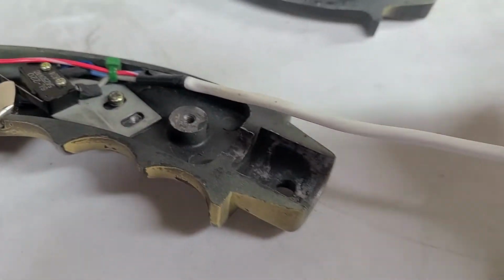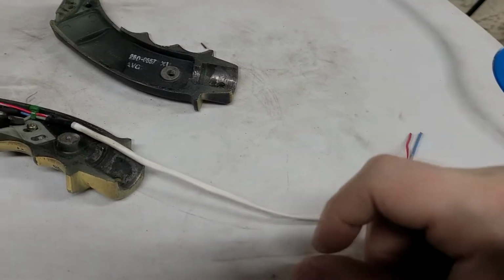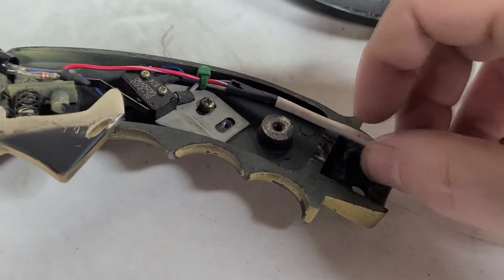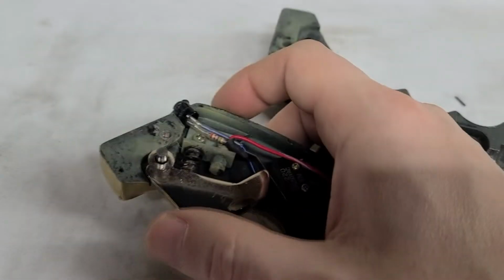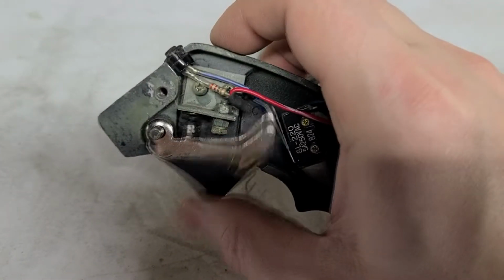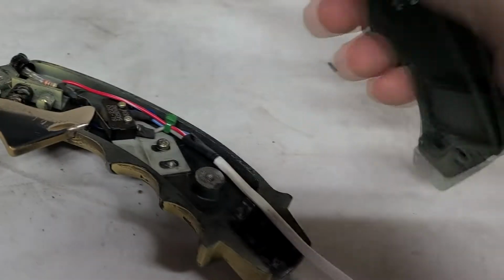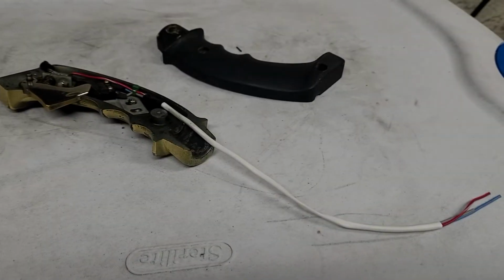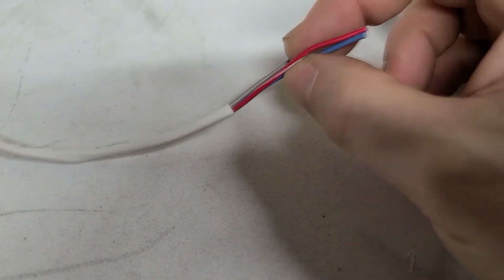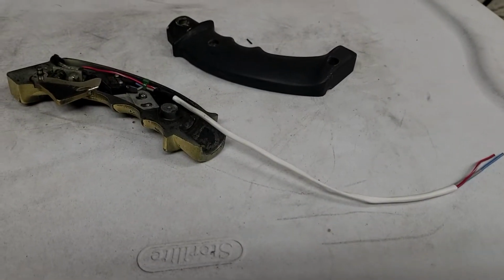So anyway, this is just heat shrink tubing, and I did end up cutting it. So what I'm gonna do is put the heat shrink tubing on. I'm gonna put this back together. I'm gonna grease this up just a little bit. It's pretty cool how sturdy it is, but anyway, I'm gonna grease that up, put this back together, and then reinsert this through the top of the joystick and solder these 3 points together, these 3 wires back together. And then I'll encase them in either more heat shrink tubing or just tape, you know, something.